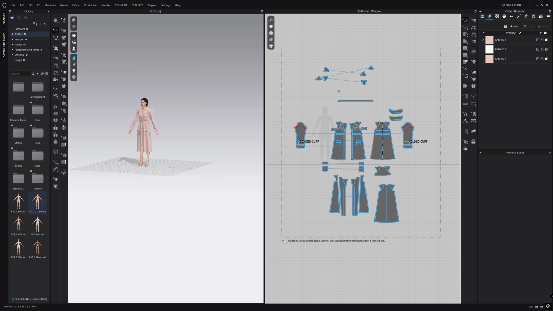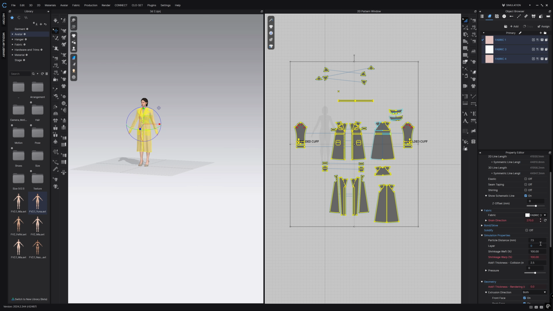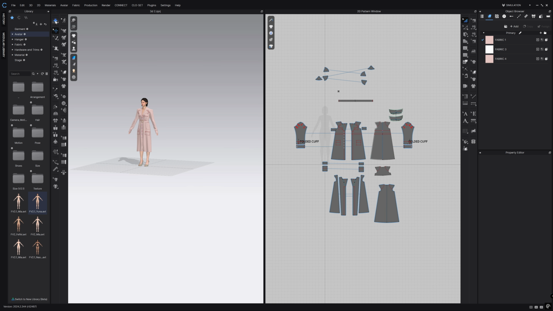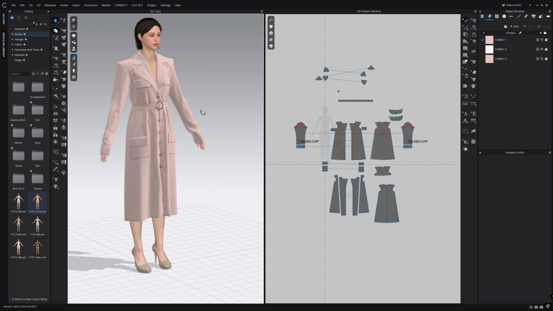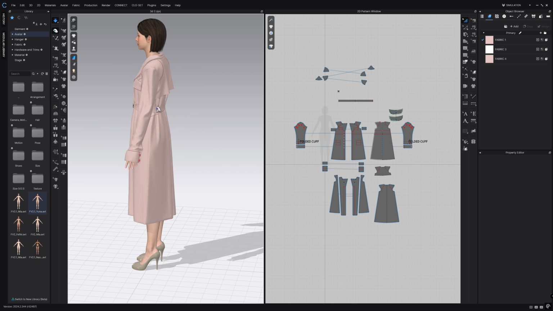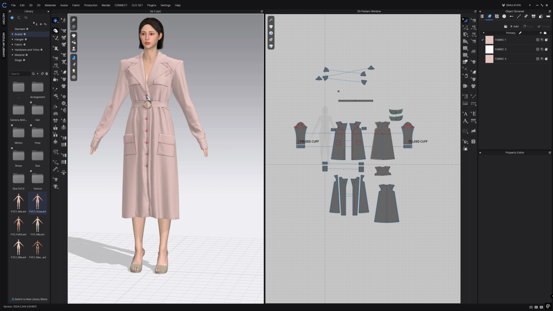Now we up the tessellation by reducing the particle distance. So let's go back to 10. Change this back up quickly. Let's sort it. Simulate a couple frames to make sure it's all come together nicely. Zoom in. And very important to make sure there's no big popping. There's a little bit here, which is probably fine. And the buttons are fighting sometimes a little bit. All right, let's stop this now.